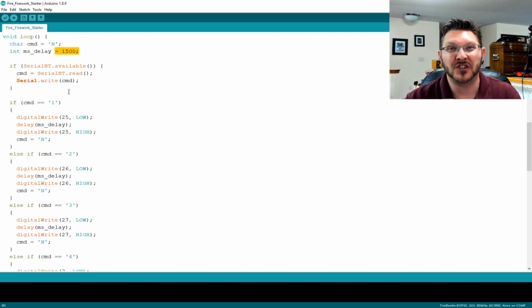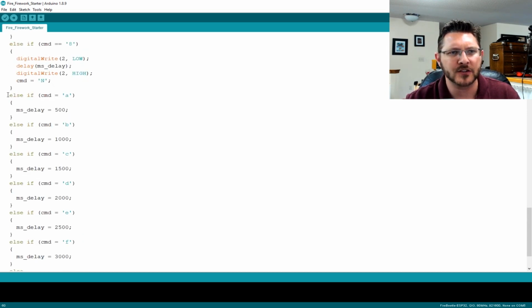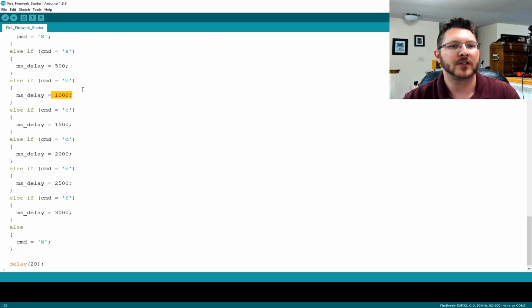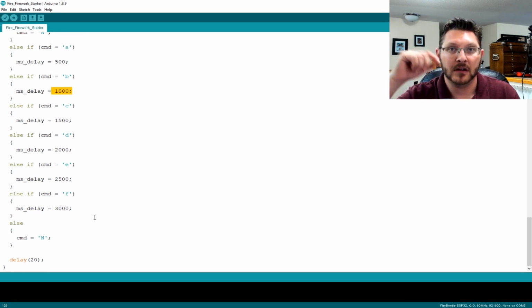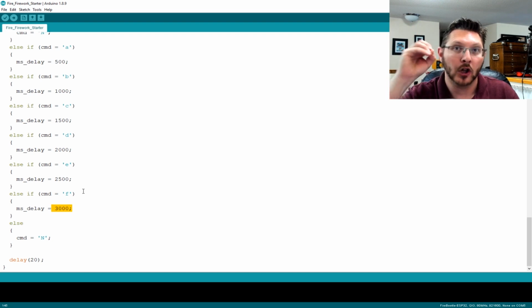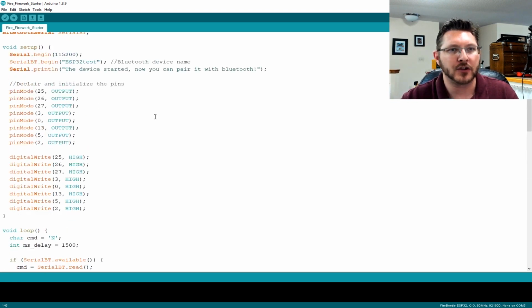But just in case you need to adjust that, maybe on the fly, what I did was, on down here, there's another section to this if-then, where if you send it an A, it will change that delay to 500 milliseconds. If you send it a B, it changes it to 1,000, and so on and so forth, okay? So that's basically how you can change the millisecond value, and it goes all the way up to 3 seconds. So you've got anywhere from A to F in 500 millisecond increments. You can adjust how much delay, basically how long it holds the relay shut and keeps the resistor basically hot. So those are the two main things of the software.